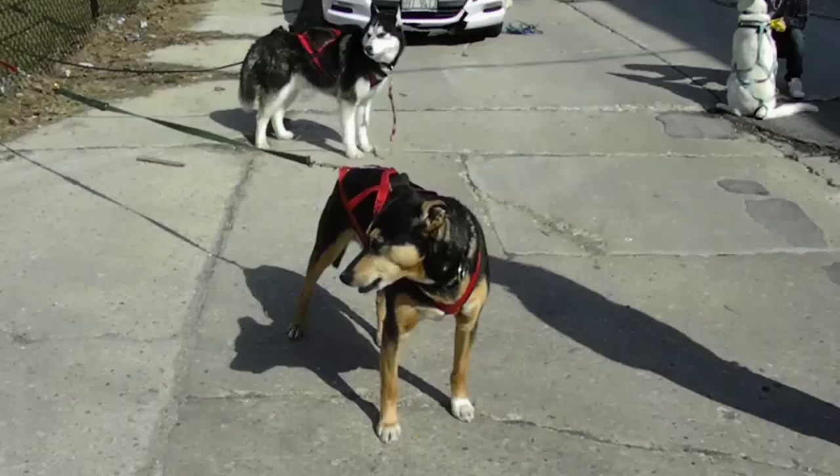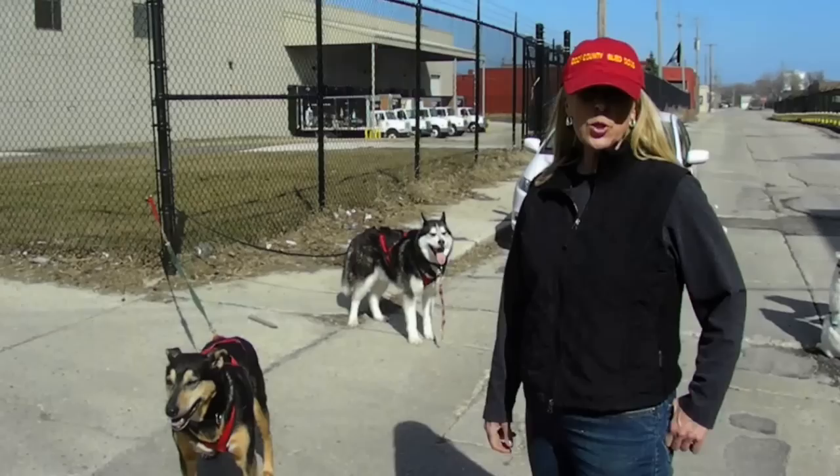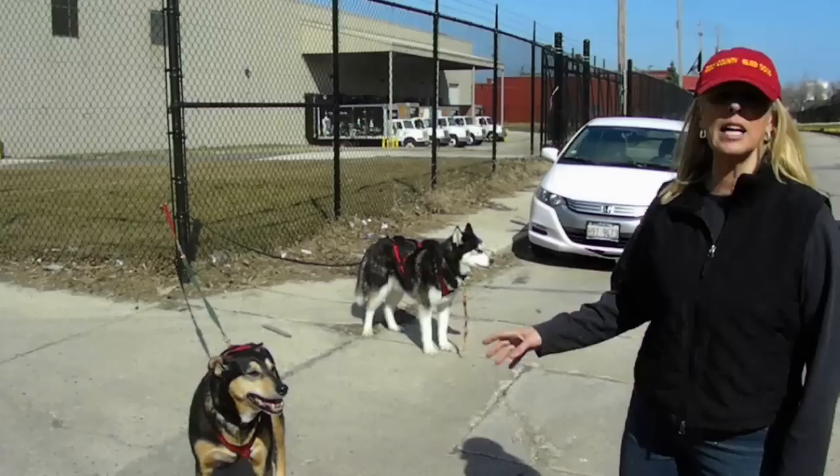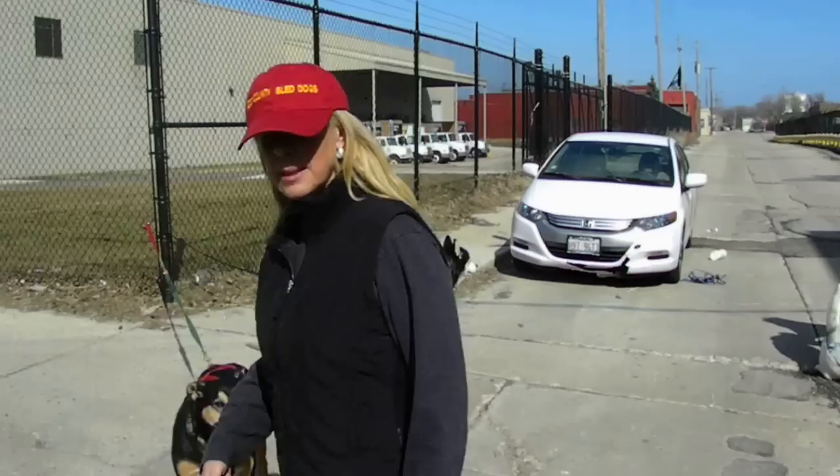He's a lead dog, and any dog you're starting out with would probably be in the same position. When you hook your dog up to your bike, to yourself, to your skis, or to your sled, the last thing you want is for your dog to be coming back to you. It makes you absolutely crazy. You need to teach them to line out, tighten up once they're hitched into that harness.